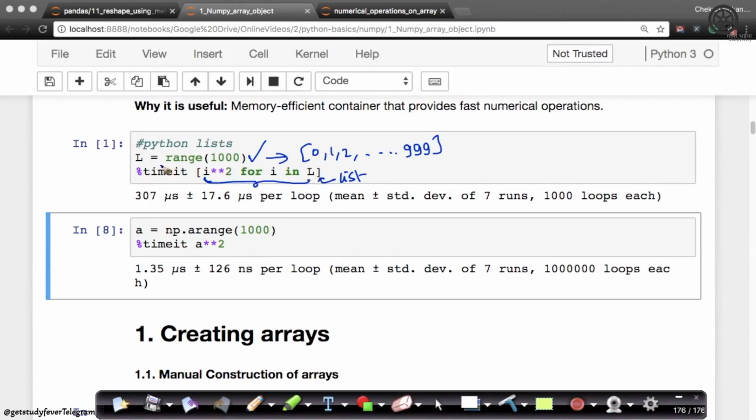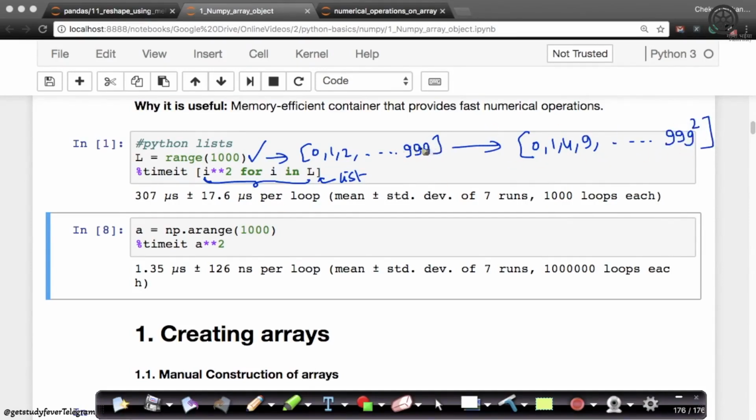So for i in L, where L is my original list, compute i squared, which is i power 2, and I'm creating a new list with all the squares. So from here, I'm creating a list of 0, 1, 4, 9, and so on up to 999 squared.